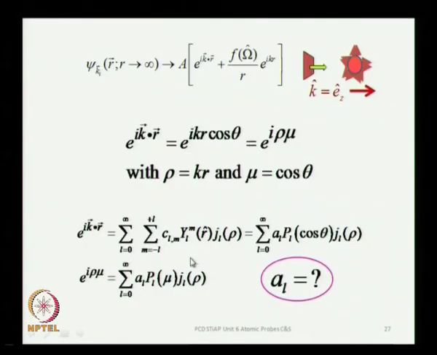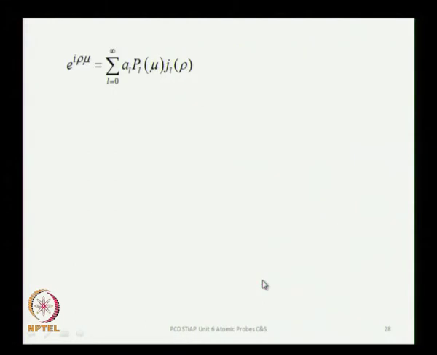The angular part solutions also we know. These are the spherical harmonics. Once you solve the problem for any central field, you have got the spherical harmonics for l equal to 0, 1, 2, 3, everything, right. So, you have got the solutions with you. The only thing that you want to determine here is the coefficient a_l. Okay? So, let us see how to do that.